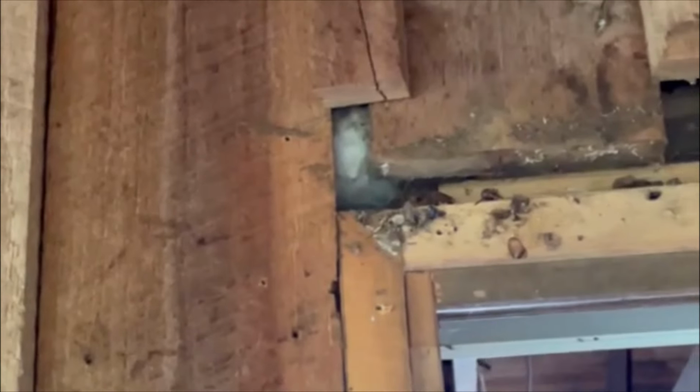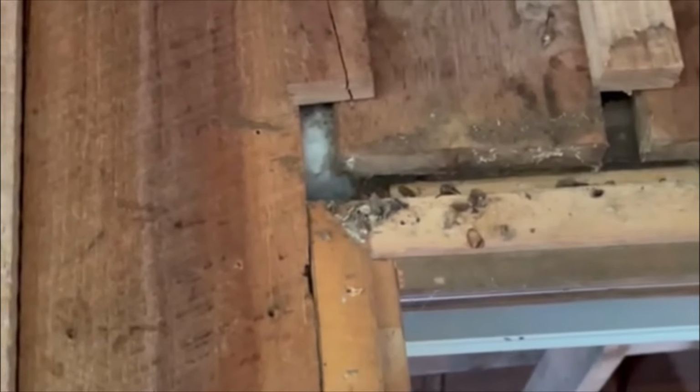God, up in that hole, is that the bag of money? You think that's the bag of money up in that hole?